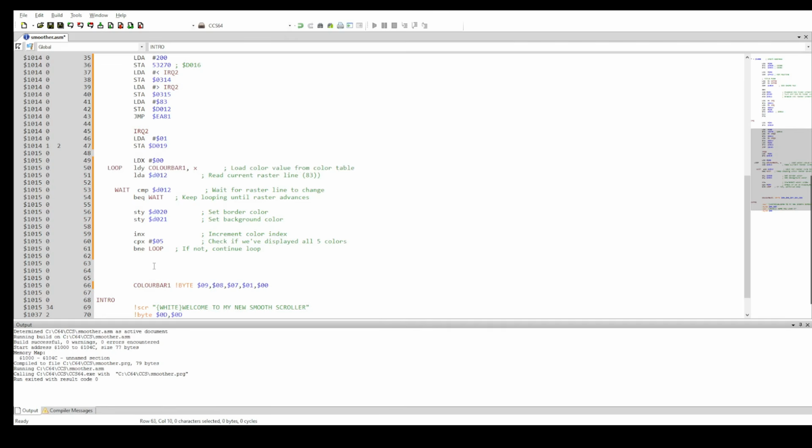That completes our second interrupt. It has done what we wanted it to. So now I will load the original IRQ back. I'm terrible with upper and lowercase. Put 30 back in DO12 and jump EA31.